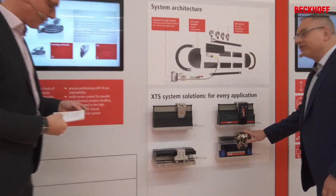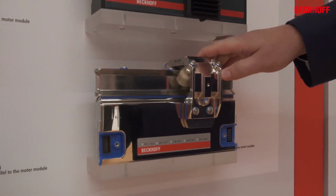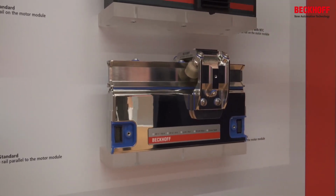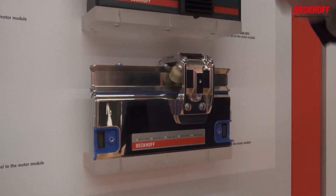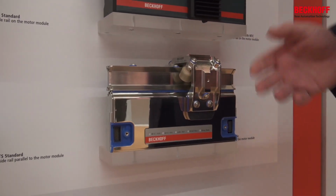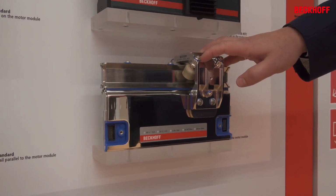And then we went and said, okay, this is great, but what happens if I have food? And I need to clean it. And I need it to not just be watertight. I need to make sure that there are no tight areas. I need enough space to get in there so that food, dirt, something can't stick and grow. Okay, so the hygienic aspect. The real hygienic aspect, not just, okay, it's stainless steel, away we go. We really went through the design to make sure it's truly hygienic.